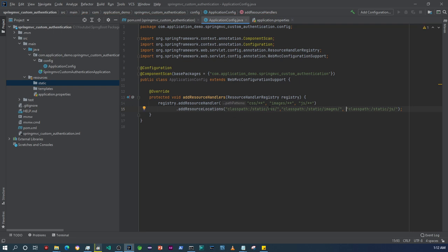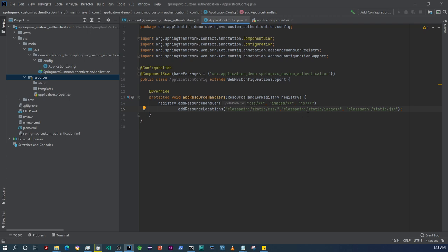By default, the system will load up this resource folder as the one folder where it will locate our static files like CSS files, images, and JS files, etc. But we are just telling it here that once you load this resource folder, check within the static folder for all the CSS, images, and JS folders, because that's where we will be setting up all our files for style sheets and so forth.